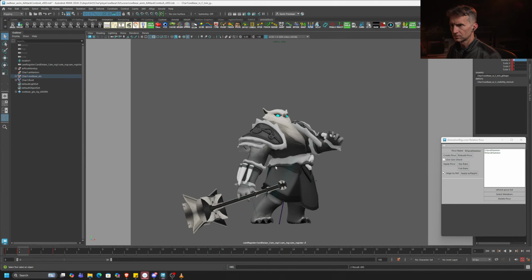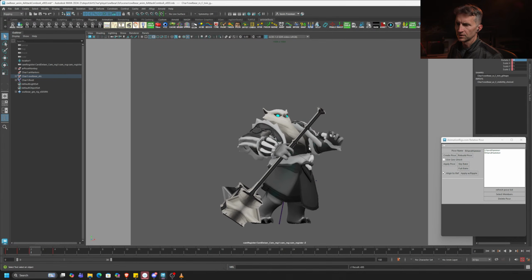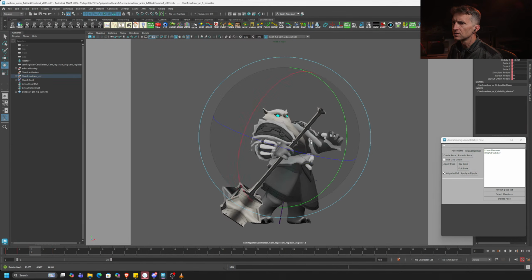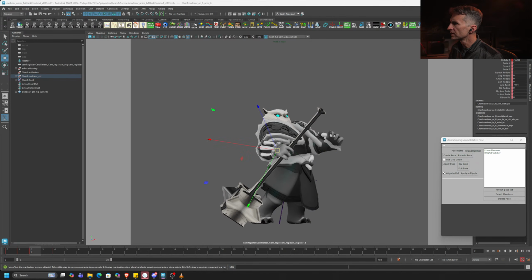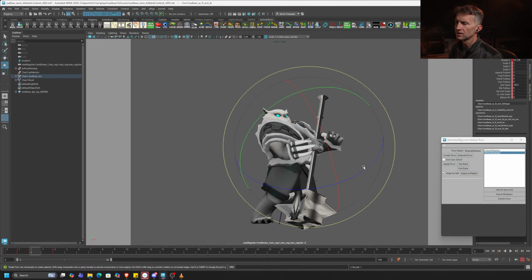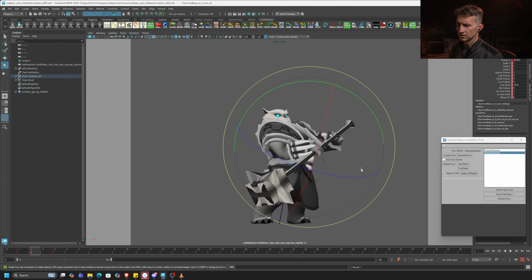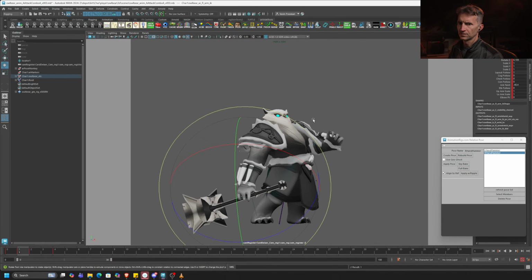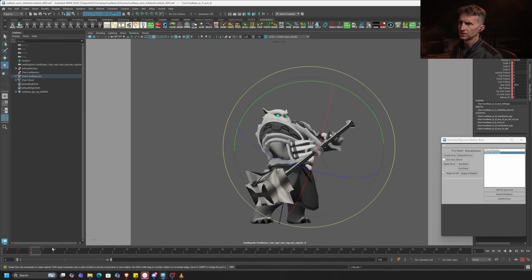All right, so we got. Maybe we just need to work on this pose. So this pose is gonna be hammer, right hand, swoop around, right hand hammer, and it's gonna need to be if I go from here to here.